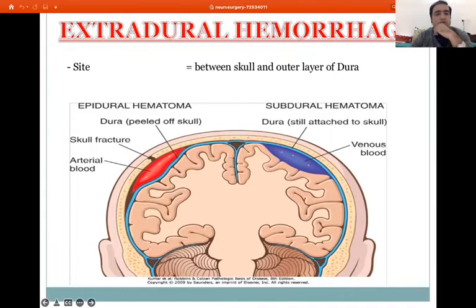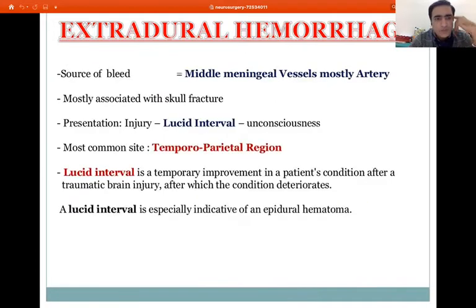Extradural hemorrhage is usually caused by injury to the meningeal artery. If there is an injury to the temporal lobe, there is an arterial bleed and it leads to a sudden increase in the size of the hematoma. These are life-threatening conditions. Another cause is skull fractures. Bleeding from the fractured segment of the bone collects between the dura and the skull bone, so it forms an extradural hematoma.